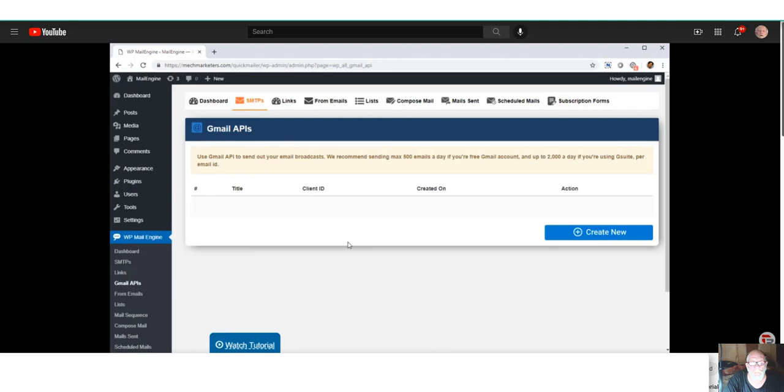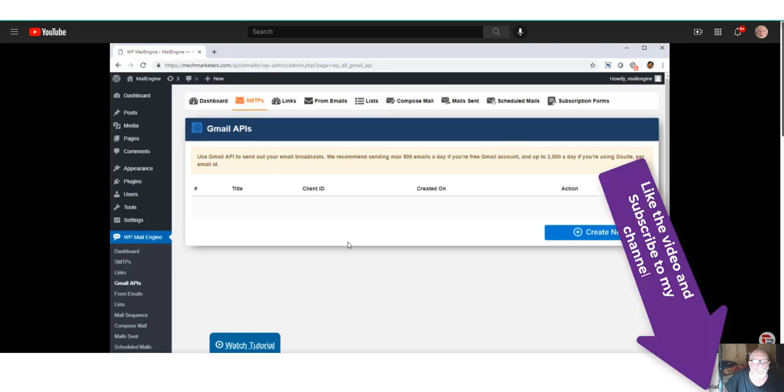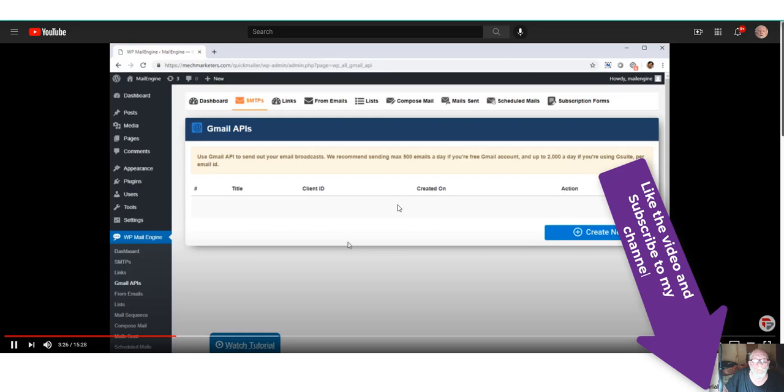And what's going to happen is you'll be able to send out your marketing mailers through Gmail accounts which are free and G Suite accounts which are available at a very nominal cost. And the number of emails you can send from each of these accounts is 500 emails a day through the Gmail account and 2,000 emails a day from the G Suite account. So if you've got 5 G Suite accounts, you can send up to 10,000 emails.